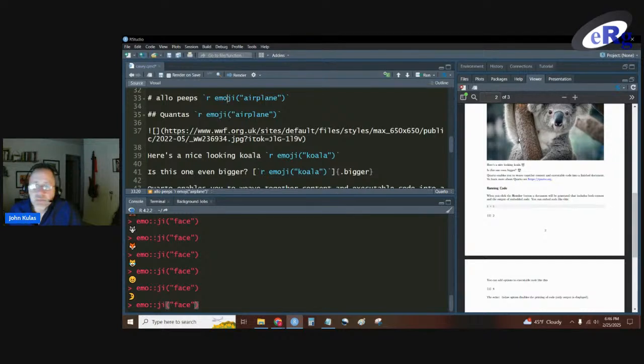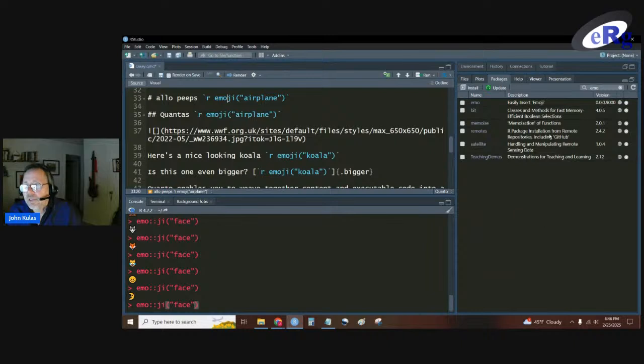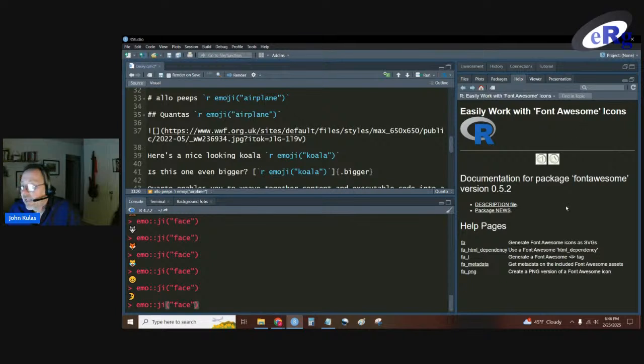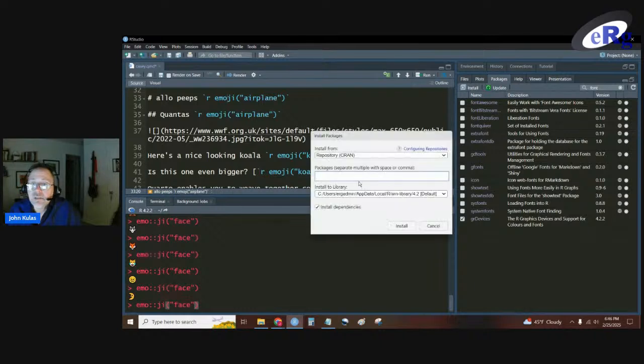The one that I'm going to go over here is facilitated through a package called Font Awesome. Now, Font Awesome is actually on CRAN, so you can do a package install and look for Font Awesome, and then go ahead and install that, and it'll be available.